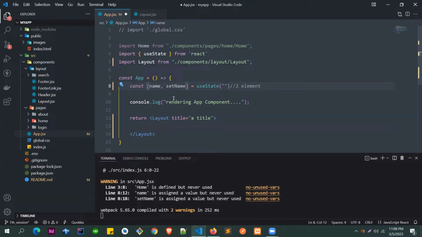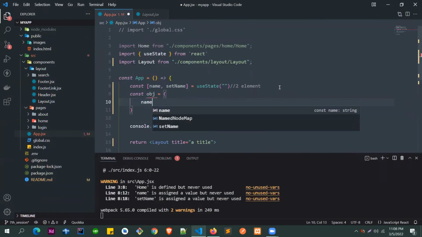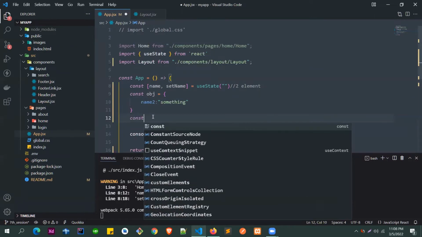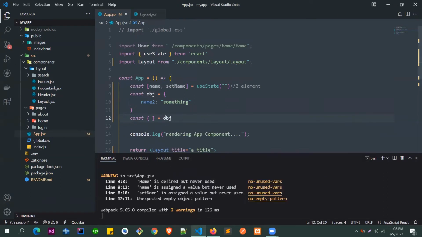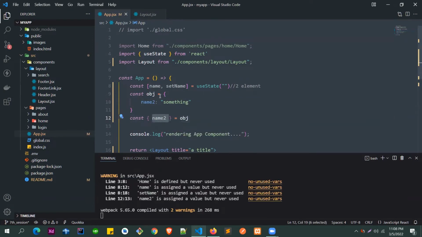And that's called destructuring. This is called array destructuring. And when we do object destructuring, we do it like this. Let's say constant, we have an object like this called name 2 equal something. Let's say this is our object. If we want to destructure this, instead of the array sign, we will use the object sign. After that we write from here we want to destructure the thing, and here we type name 2, whatever you want to destructure. It needs to be exactly the same because this is an object.